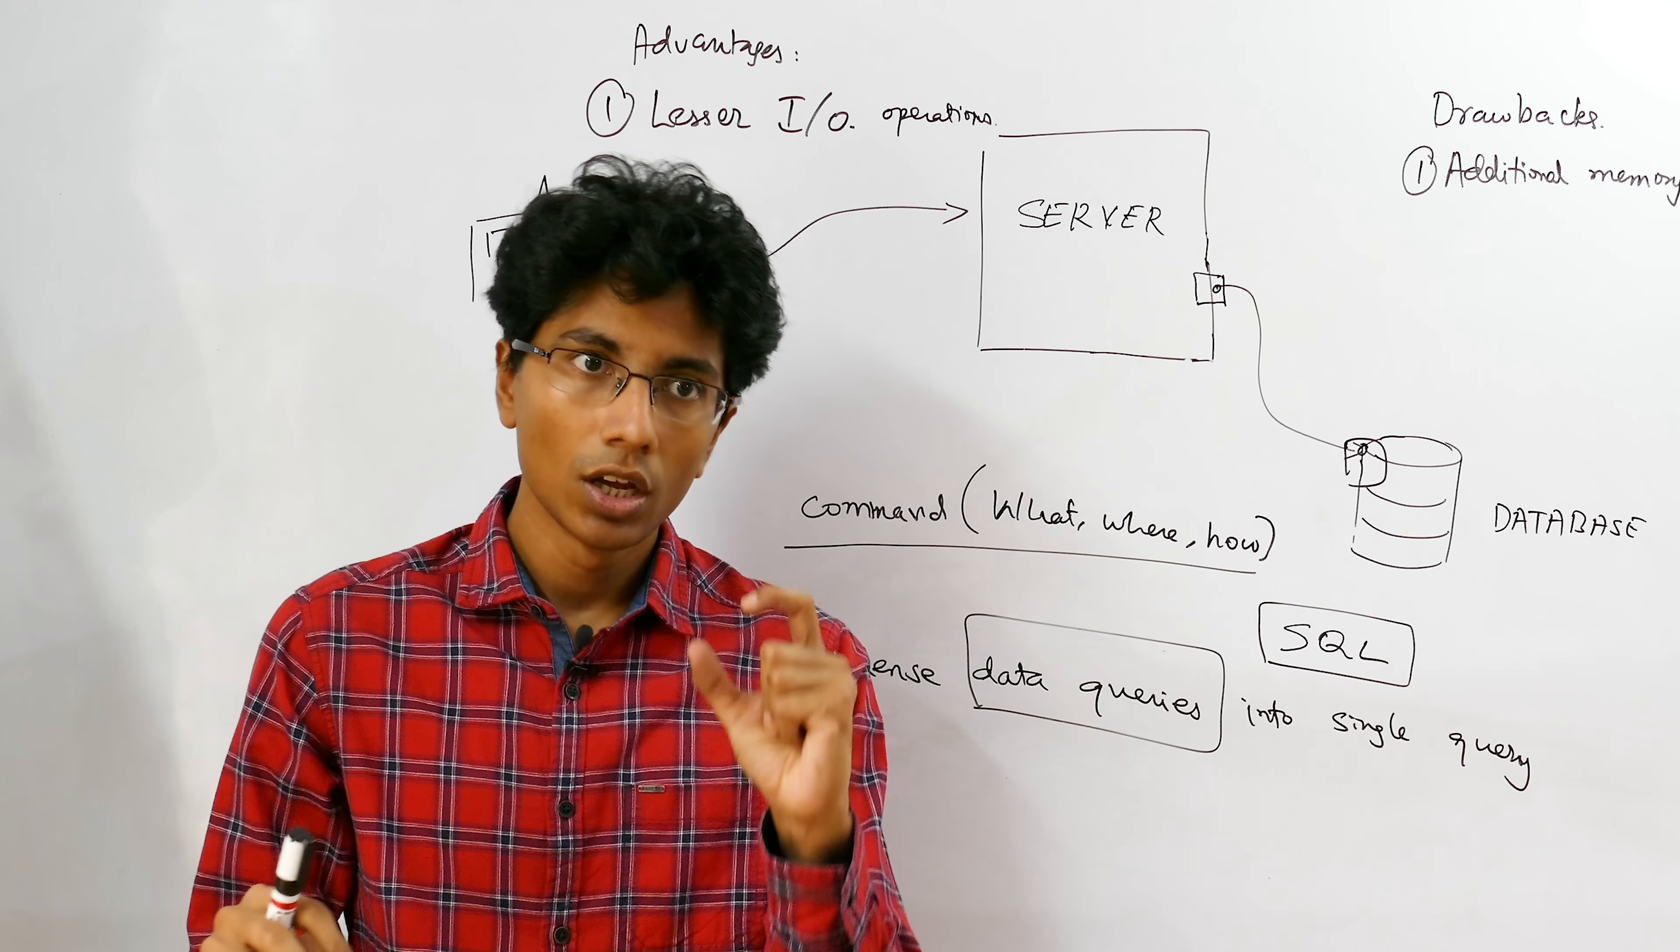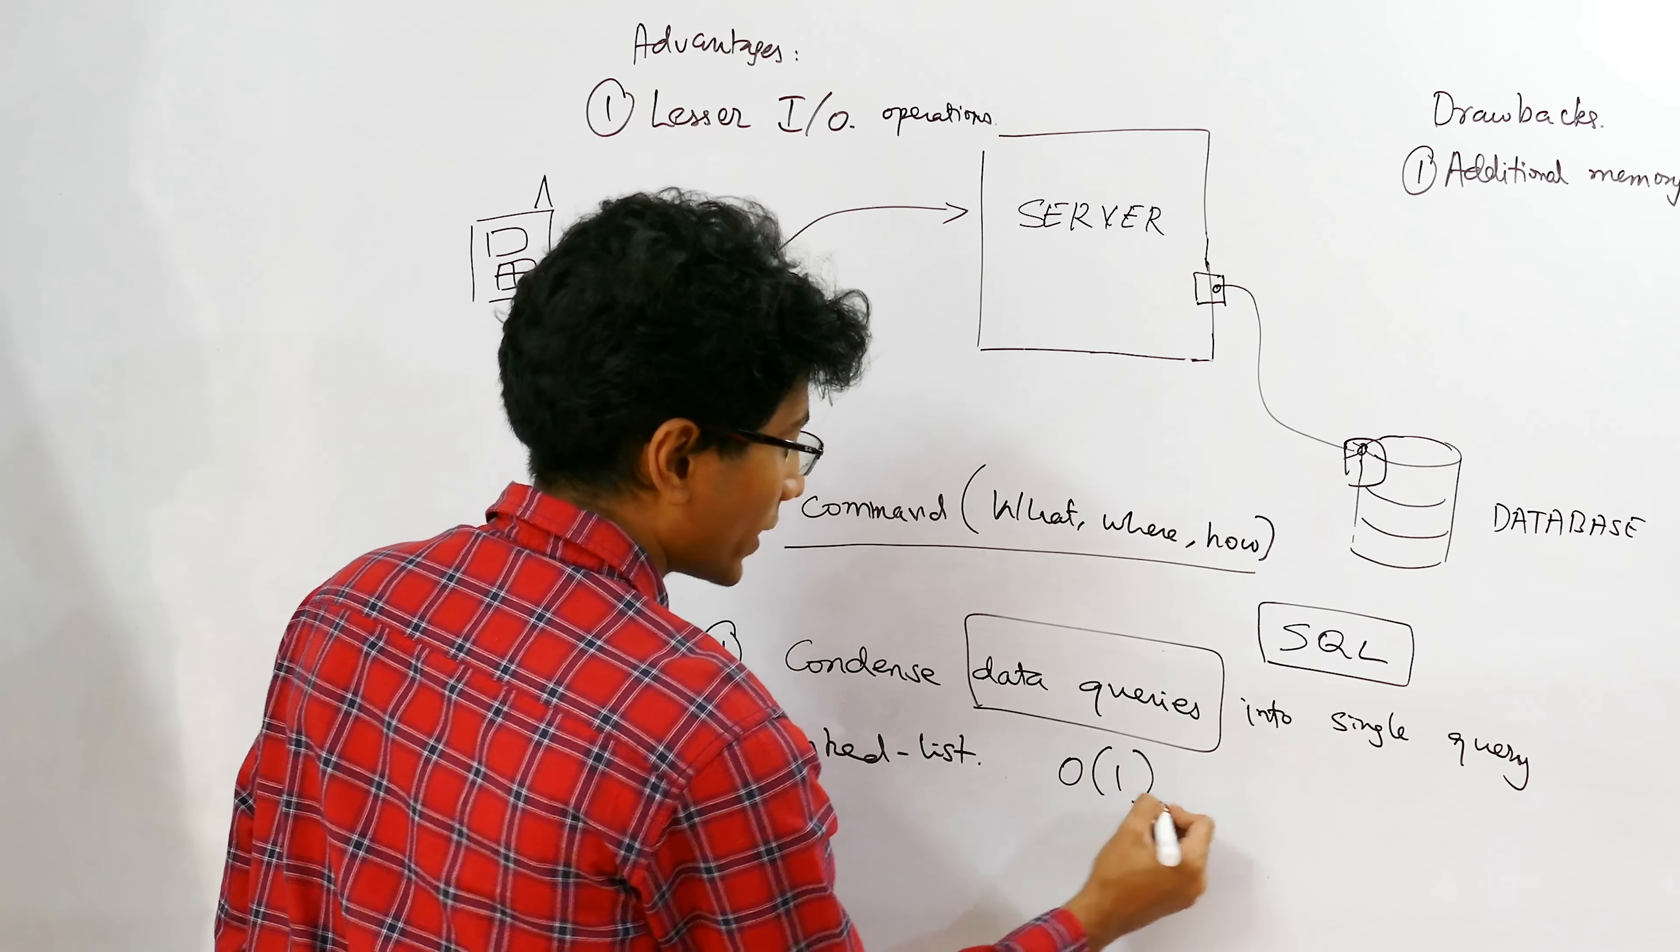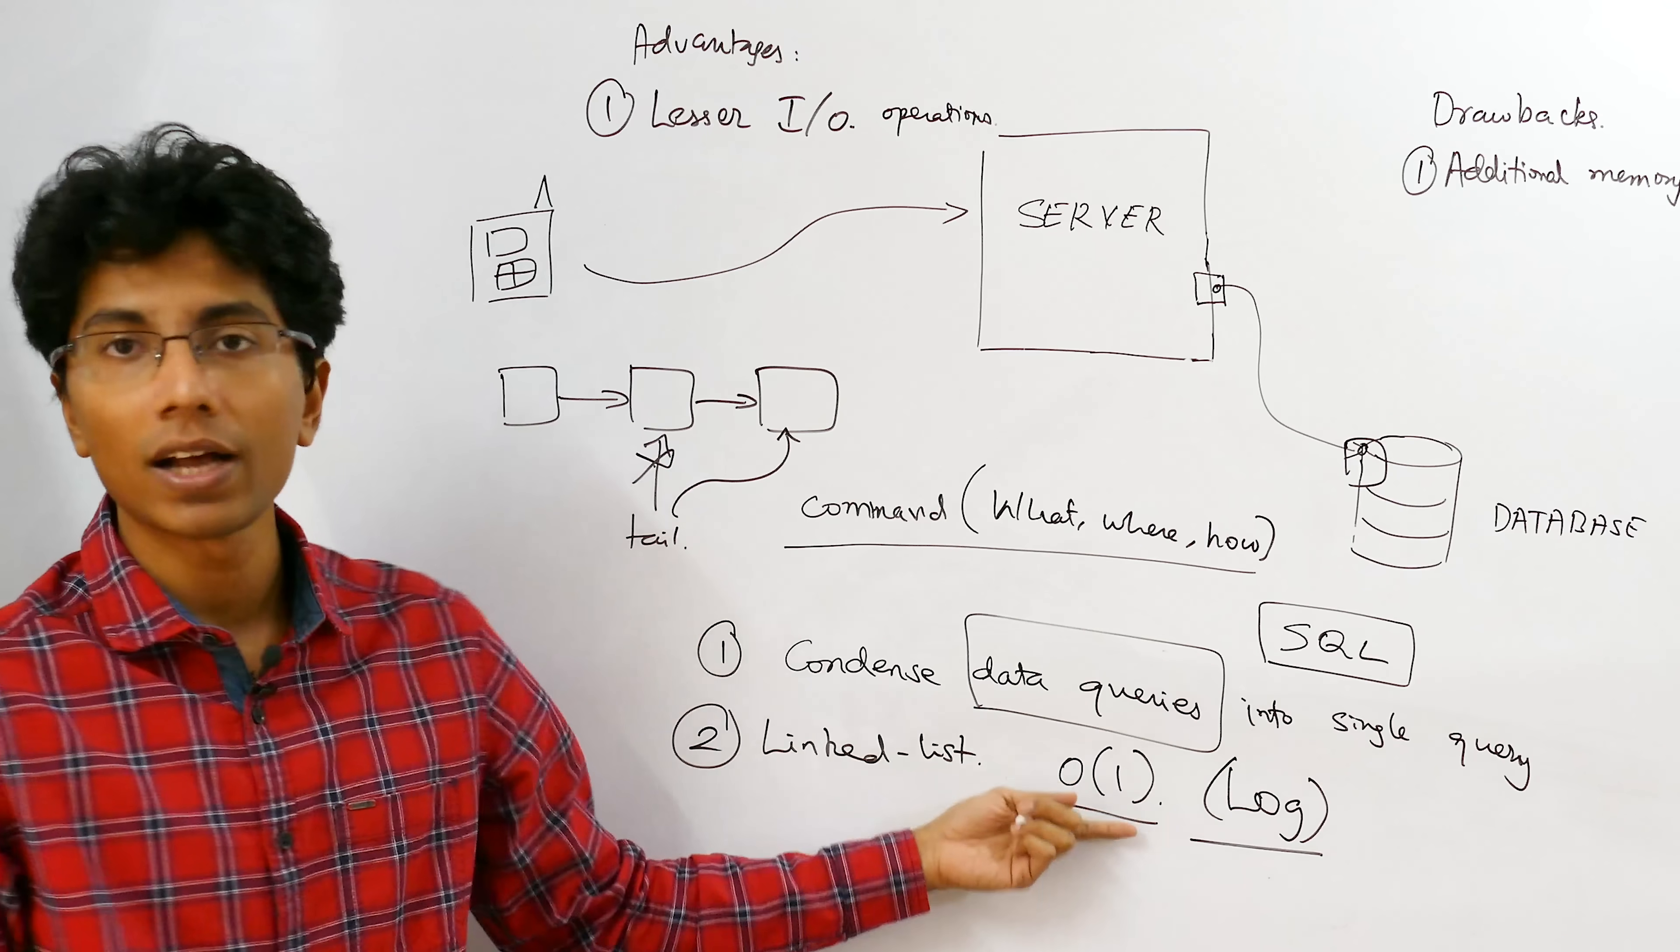So that requires additional memory. So this is one of the drawbacks and the reason we did this which is one of the advantages is that we need to use lesser IO operations. If you have a lot of write operations what is the fastest data structure which can help you write operations quickly. The link list, it's the most basic data structure if you think of it. All you need to do is whenever there's a write in a link list you just go to the end and append something to it and that's exactly what we are trying to optimize here. So the write operations in the link list are order one. It's constant time because all you need to do is you have this link list over here and you go to the end and you just add a node and it goes to the next node. We have a well-known data structure which follows the philosophy of a link list which is called a log.